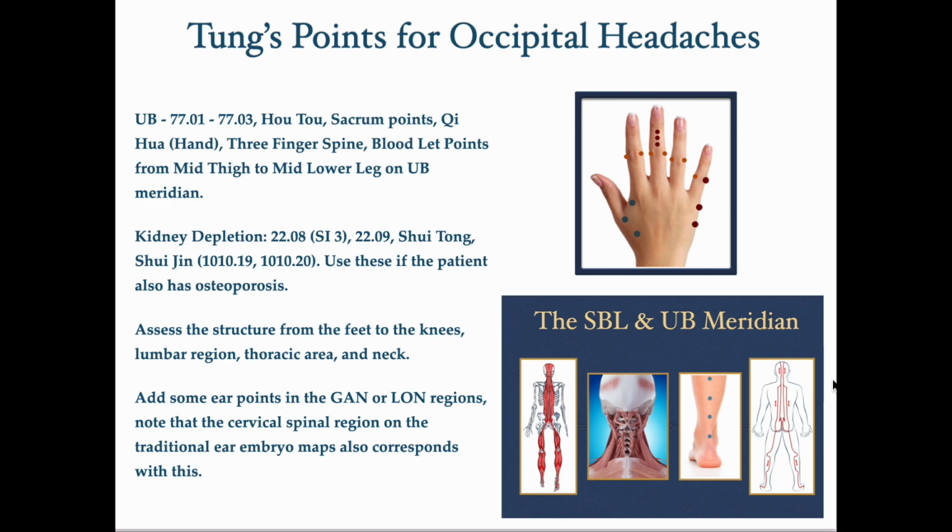Now the next point that we see here is this point that's on the little finger, on the knuckle. It's distal to SI3, and you do find that this point can be used on its own. So you can needle all 3 of these points together, or you can just needle this one point. I don't start with that, and I don't start with finger points. I like to do finger points in later phases of treatment or after I've already seen the client 5 or 6 times.